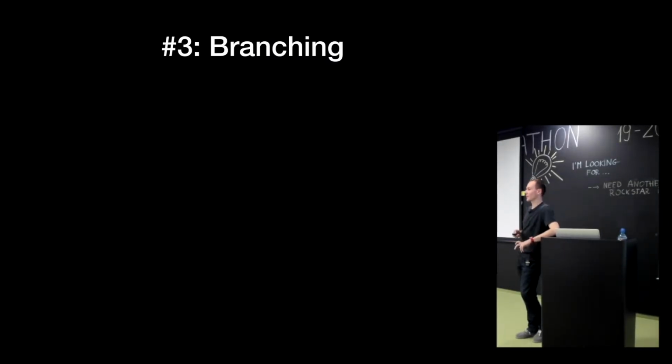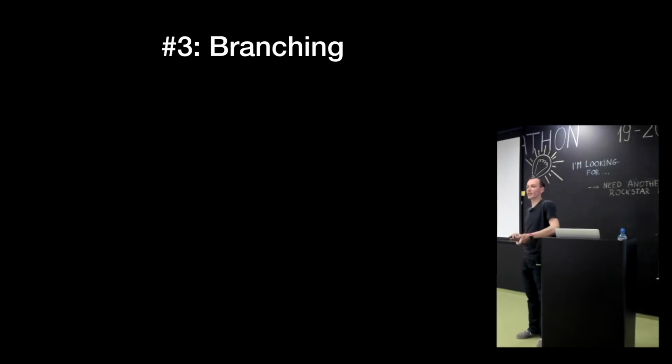Third one, branching. That's quite interesting. What do I mean by branching, by the way? Branching is a breaking of the flow of instructions that we are executing depending on some condition. So the simplest branching can be caused by an if. Whether we have a true or false, we may perform a different set of instructions.